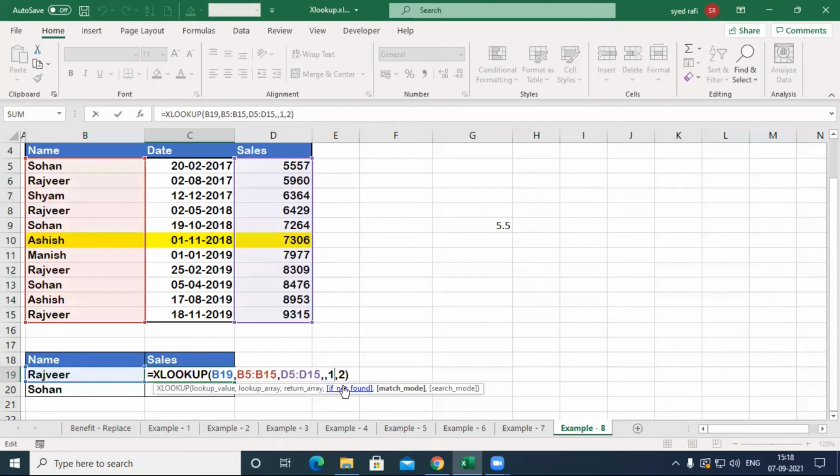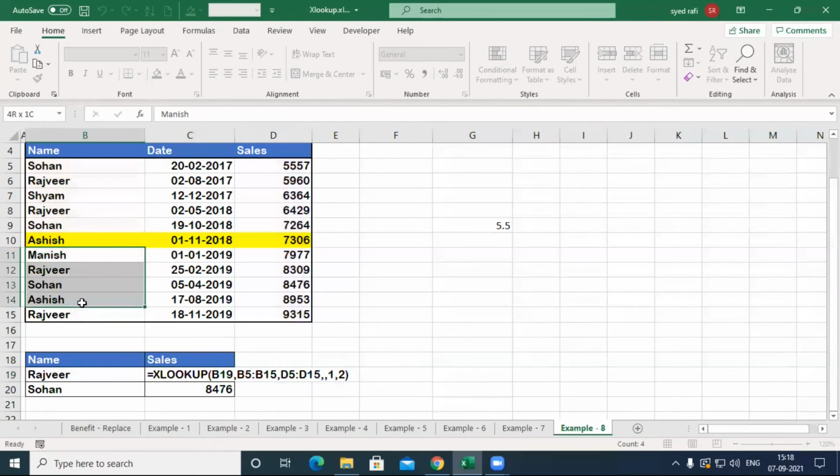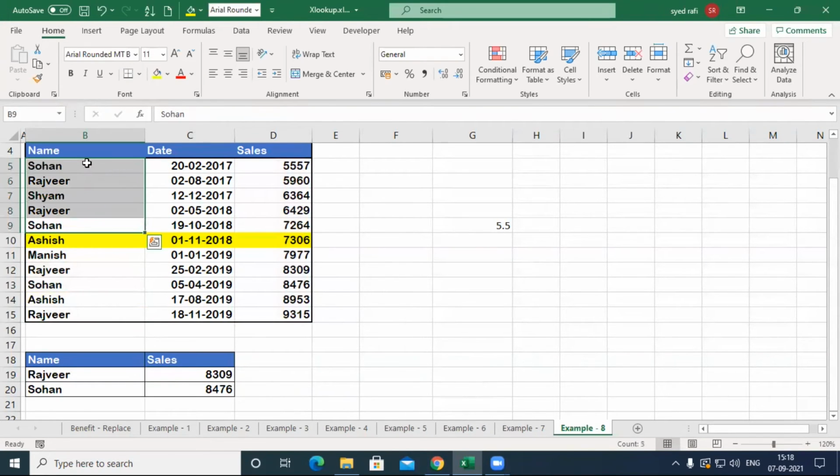You may observe. Okay, so in binary search, this is the ascending order and this is the descending order. This is the ascending order. This is the descending order. I hope you can understand. I can change this one.